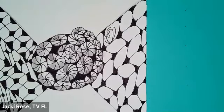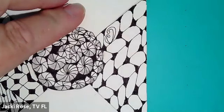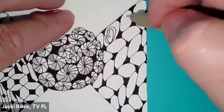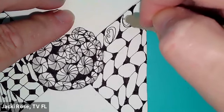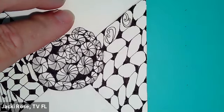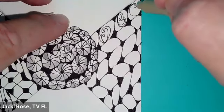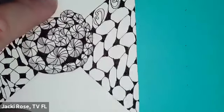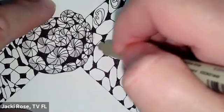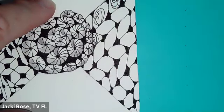Now you can start from the same spot on all of them or change it up. Maybe I'll do one starting from above. I'll give you all a chance to do that anyways. I might start from a different spot. I might come down this way. So I'm kind of doing it upside down now. You can reverse direction. If you have a real small space, maybe just do one side rather than both, but I can still fit both in there.